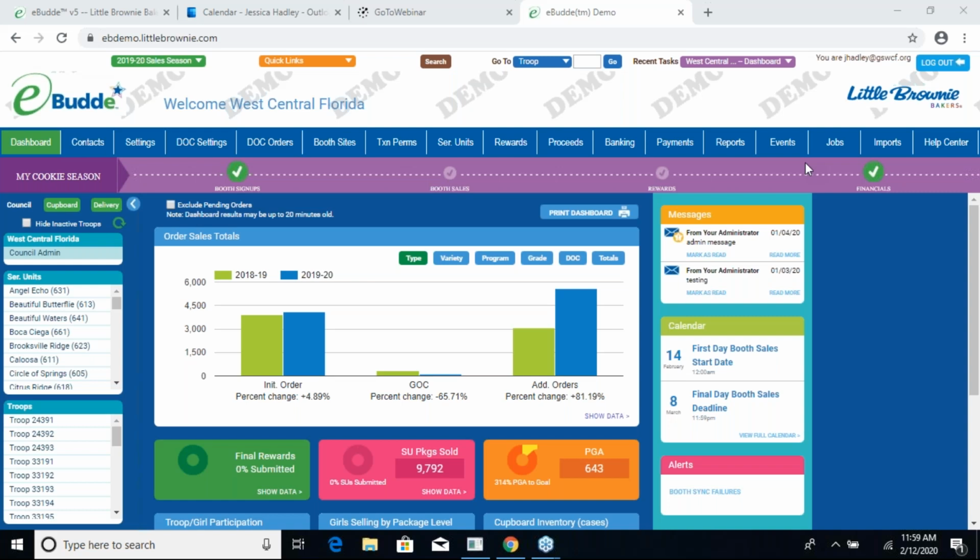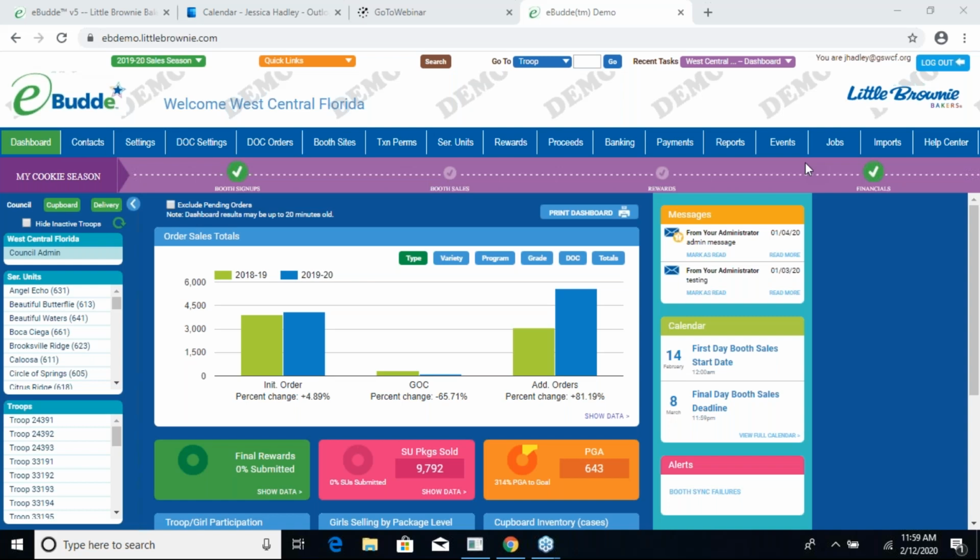Okay, so we're going to go ahead and get started here and just talk about how you're going to record sales for cookie booths. So we'll go to the booth site tab. What you'll see is one that says council sales. When you click on it, you can do record sales, and this will list your cookie booths. When you've completed a cookie booth, you can click on the store, and then it's going to ask you to enter in the packages of cookies. So if at your booth you ended up selling 11 packages of Lemon-Ups.